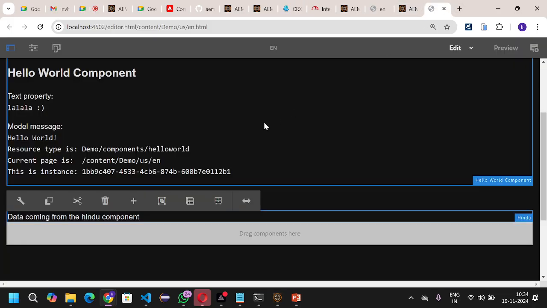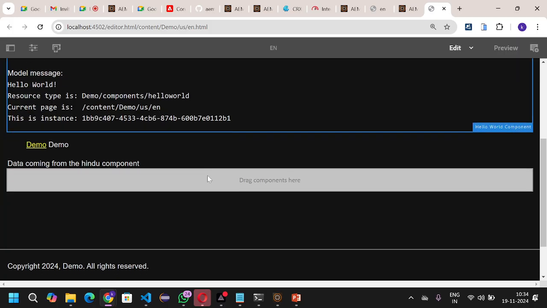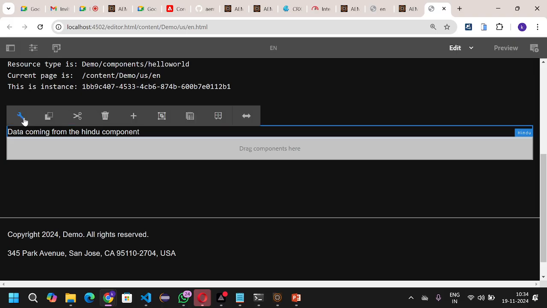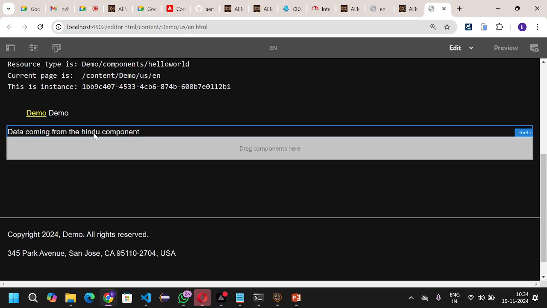Now I will show you. If I go to my page and reload, content is coming based on the HTML file. But if I click on the dialog, nothing is coming.